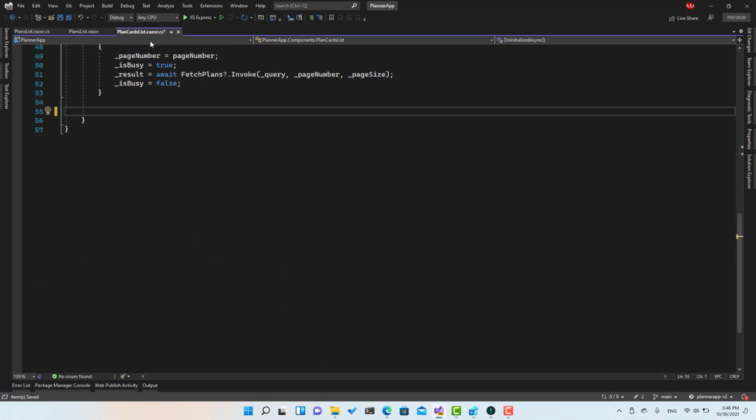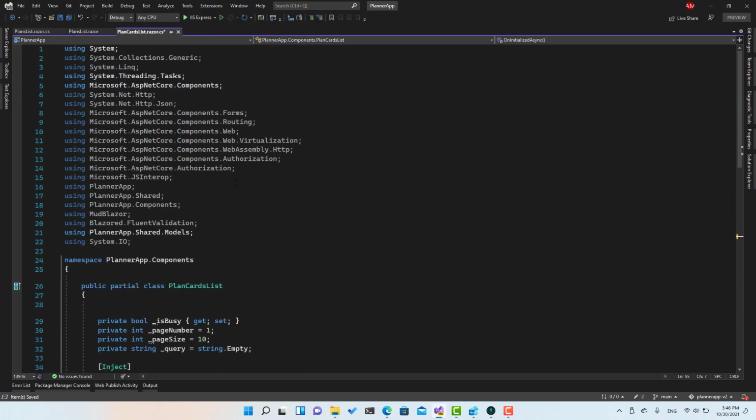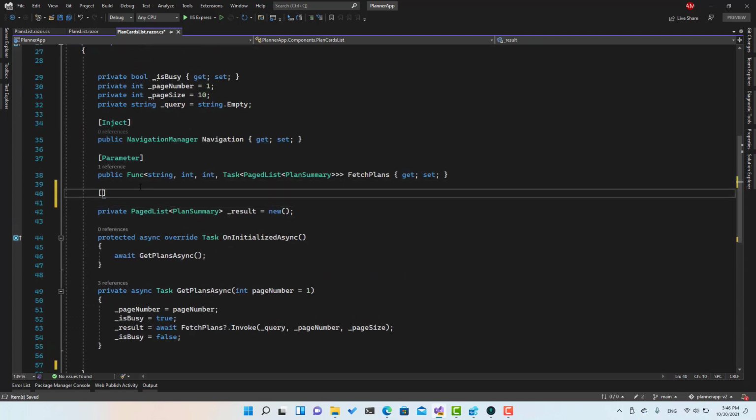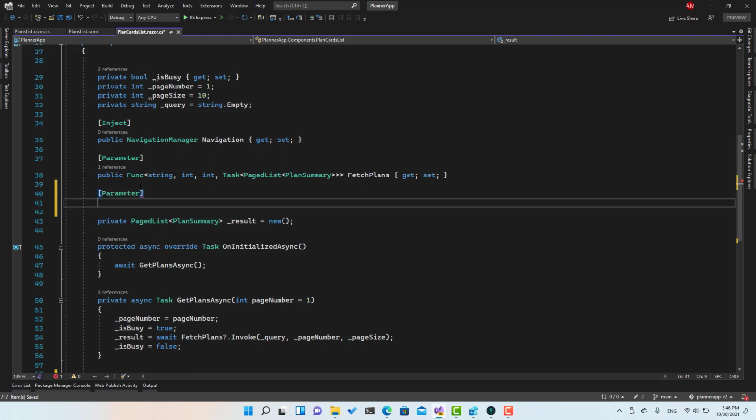Whenever the user clicks the edit button, I'm going to add here an event callback parameter: callback, plan summary, on edit clicked.